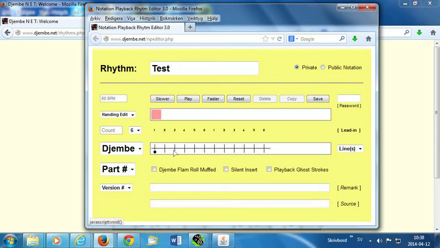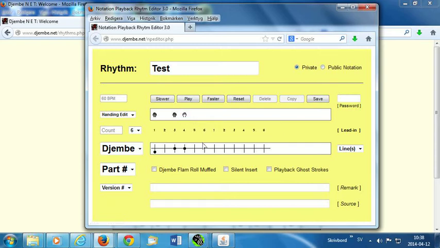And as you can see, as soon as I enter any notes here, the handing edit will alert me that there is no note. If I click here, I will be alerted if I have the same hand used without a rest in between. So now it's accepted. The handing will be saved whether or not there are any alerts. If you for some reason want to save it like this, you can, but you're alerted that this is not playable in a reasonable manner.